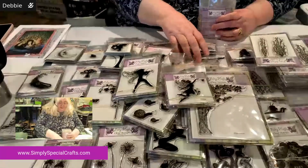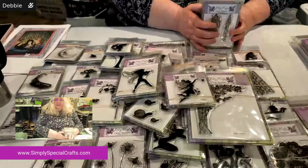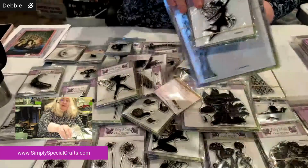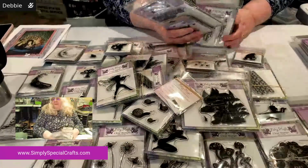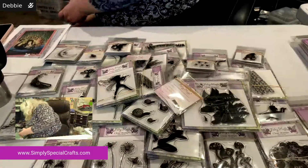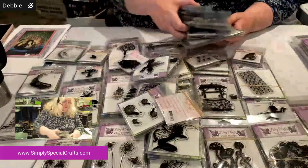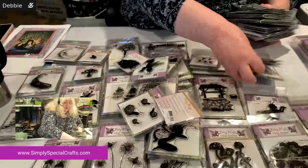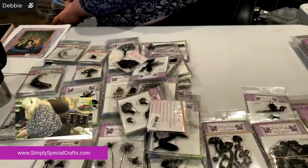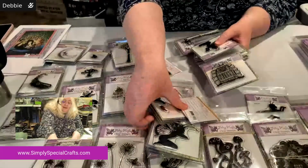One of the things we do in the store is we set up shoe boxes and we stand the stamps all up in the shoe boxes and line them up on the shelves, and we band them just like this so we can quickly flip through the packets. The thing they're not going to like is that they're not numbered, they're named, so they have to do them alphabetically. They like them when they have numbers on them. These did not have a conspicuous numbering system. I'm sure they had a numbering system of sorts, but it's not stamped on the packages, so I went by name. So that is Fairy Hugs.